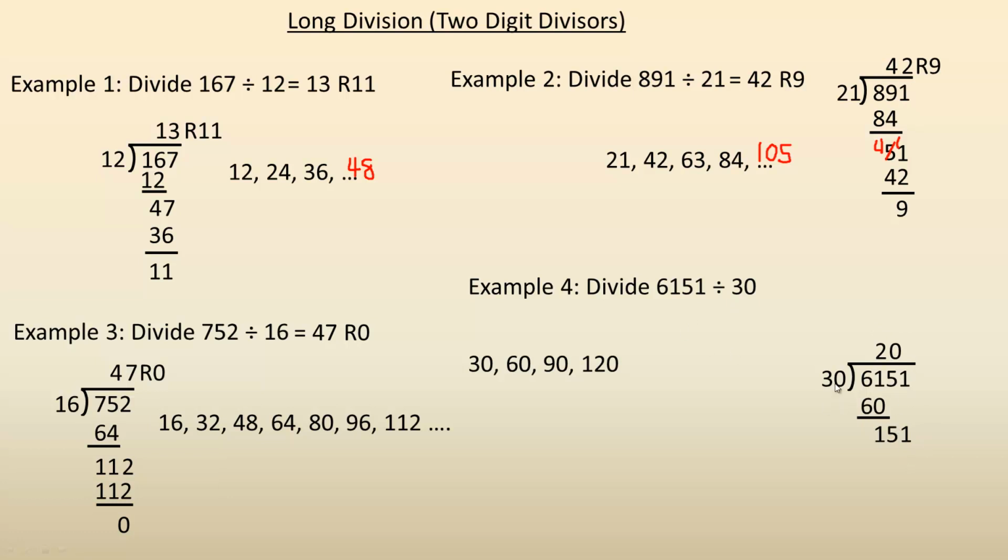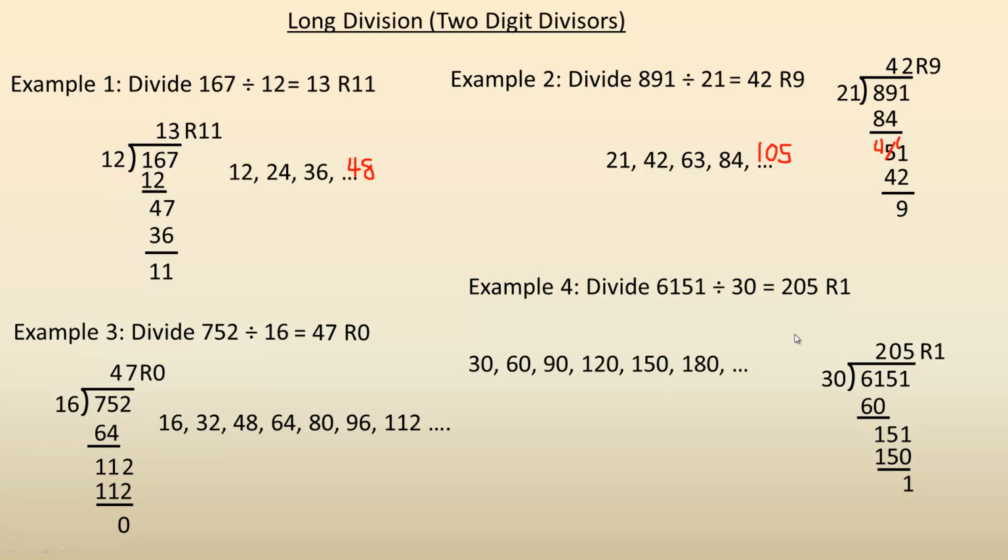So you ask yourself now, how many times does 30 go into 151? So we need a few more multiples of 30 here. 30 added to 120 is 150. Plus 30 more is 180. So 151 is between these. Well, it's just 1 bigger than 150. So 30 is going to go into 151 1, 2, 3, 4, 5 times with a very little bit left over. So we'll put a 5 here. So 5 times 30 is 150. We subtract. Well, you just get 1. So the remainder is 1. So the answer to this would be 205 with a remainder of 1.